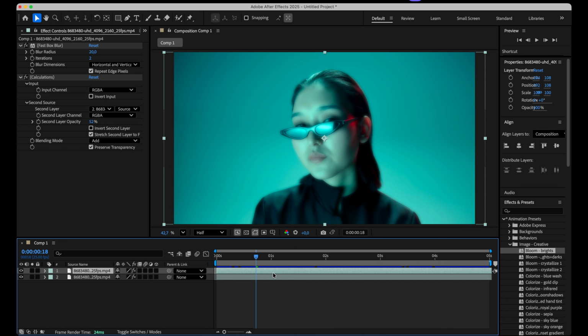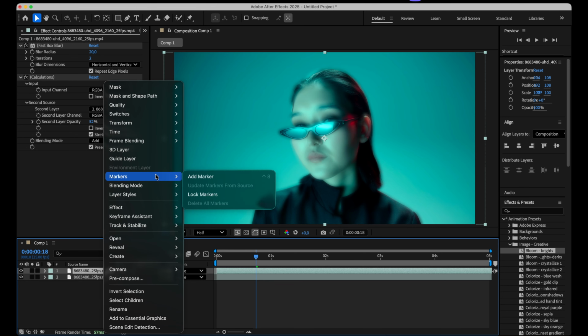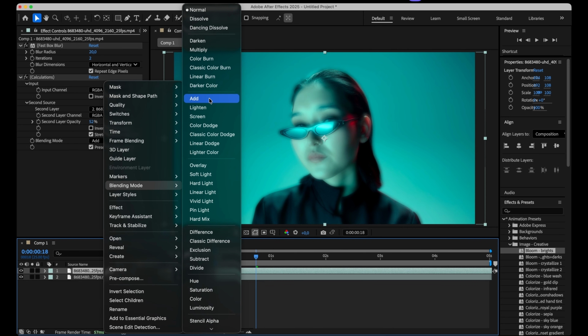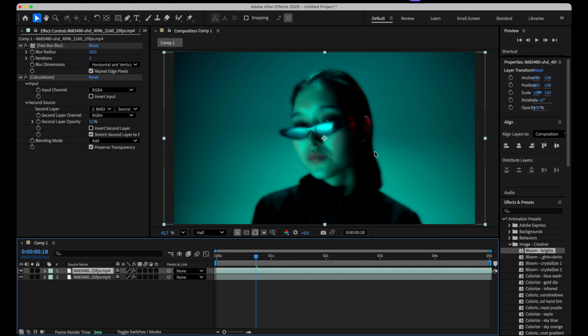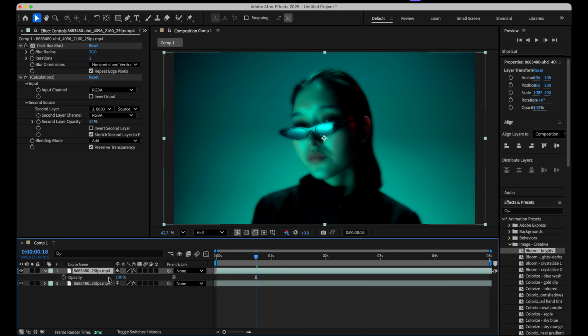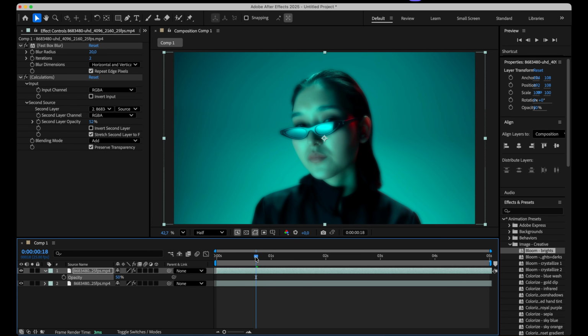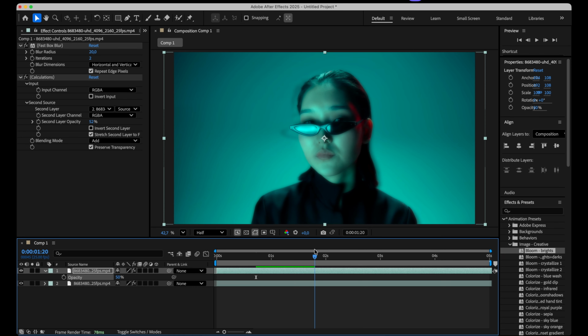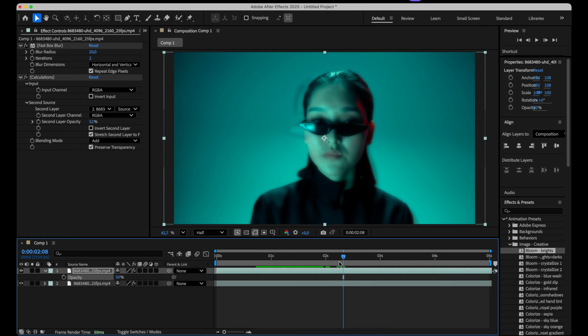Then we're just going to Command D and duplicate it. And then I'm going to move it to 1 second and just offset it and then make up for those lost frames. And then I'm going to right click and go blending mode. And then we're going to go multiply. The image darkens, but don't panic. That actually sort of counters the bloom bright a tiny bit. And also we're just going to turn it to about 50%. Like this, and then you'll see we have this sort of like cool trail alongside her. You can see it in the glasses.